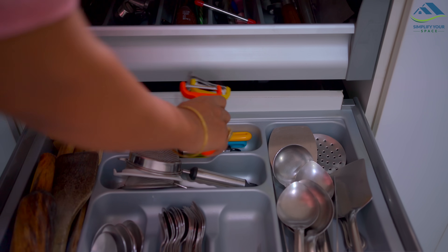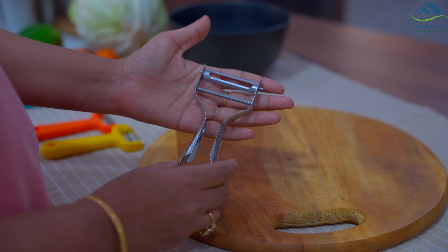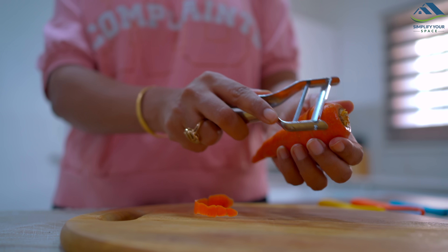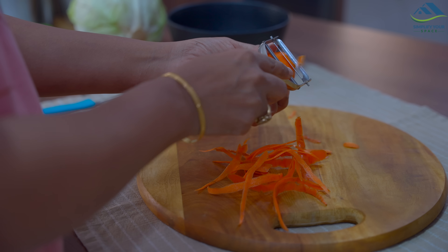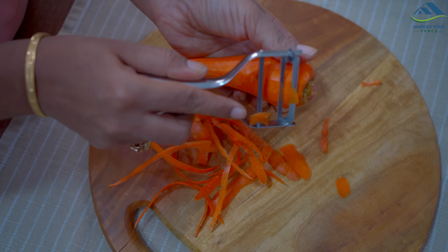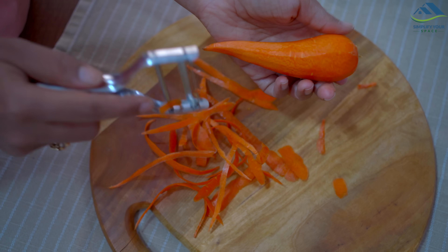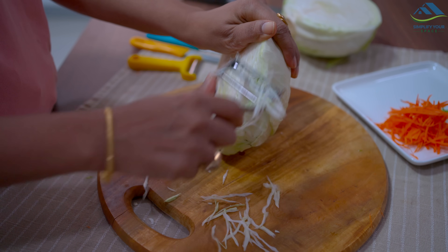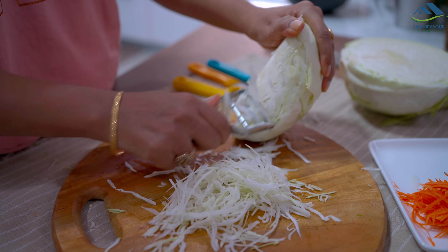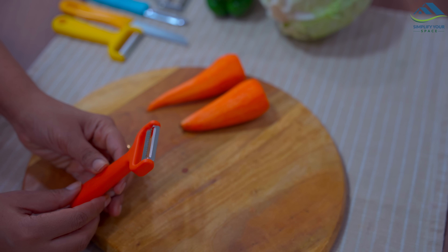First I will show you a vegetable peeling knife which is very useful in everyone's kitchen. It comes with a serrated edge — there are many types in the market but I like this type of vegetable peeler the most. It peels all the vegetables very easily. I got this peeler from IKEA and I'm very happy with it. It also helps shred the cabbage finely and definitely makes vegetable peeling a breeze.